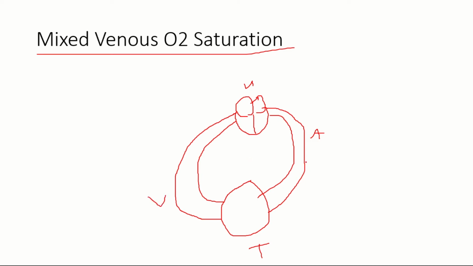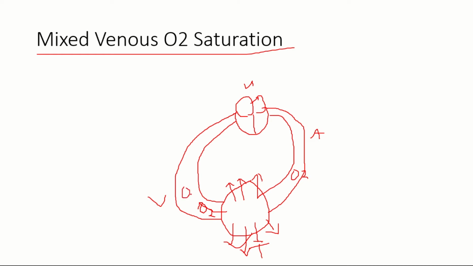So oxygenated blood is going to come from the arteries into the tissues, and the tissue cells are going to extract oxygen from the blood, right? So the tissue cells will extract oxygen in the amount they need from the arterial blood. And not all oxygen is going to be utilized. Some of it is going to be left unused, and this leftover oxygen is going to pass through the veins and flow back into the heart, okay?